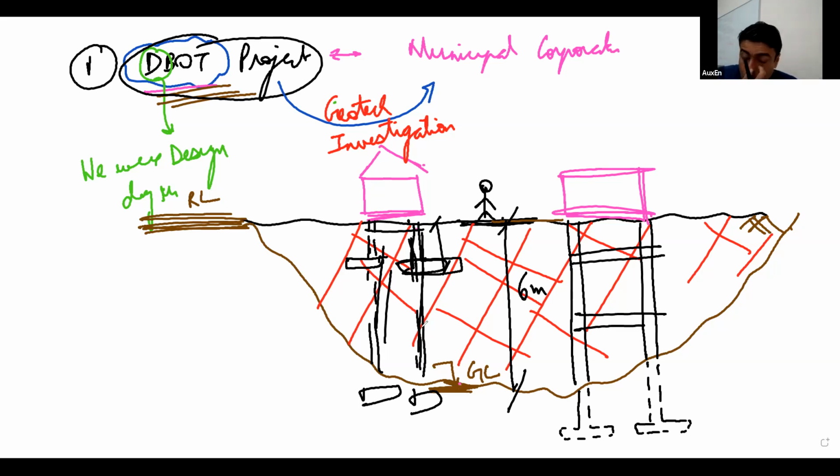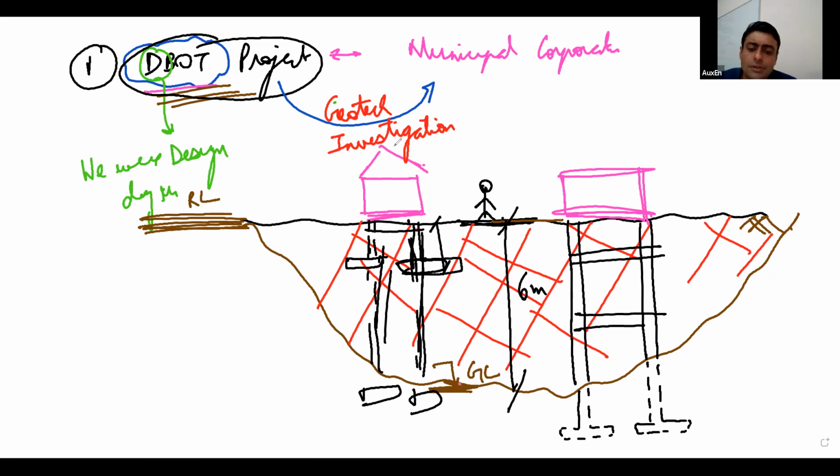This is true for road projects, railway lines, that we do, and detailed project reports or DPRs are made for such projects without carrying out proper investigations, and then we are left with surprises in the later stage of the project, and then it leads to cost escalations. So it is very important to carry out proper investigations.